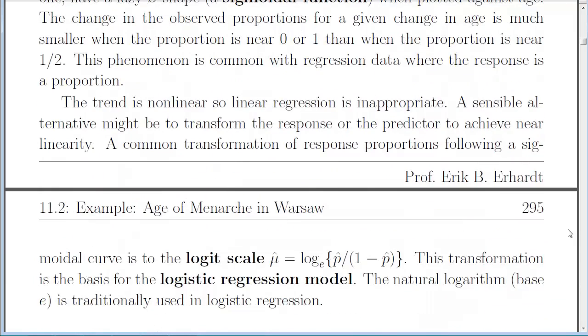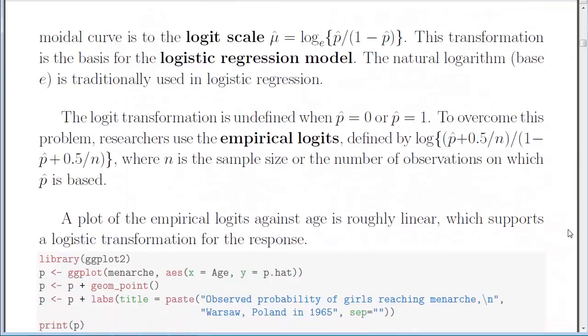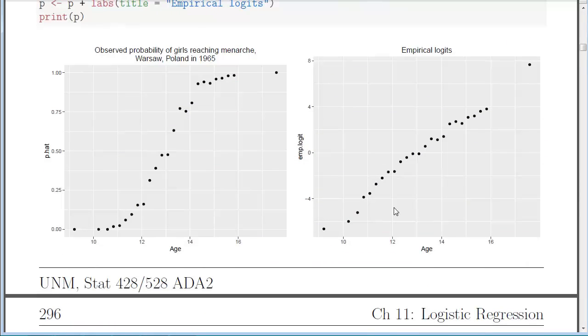All right, so let me scroll through all this text, and I'll come back in a second. On the left-hand side are p hat, those estimated proportions. So we've got the age group on the horizontal axis, and on the y-axis the estimated proportion, and you can see this beautiful sigmoidal S-curve. There are some deviations from that curve for sure. This point should actually be a little bit higher if it would follow the curve perfectly. Same thing for the group of points here. But largely, except for that little bit of sampling error, this follows this model really nicely. All right, I'm going to scroll up and then we'll come back and look at this plot on the right.